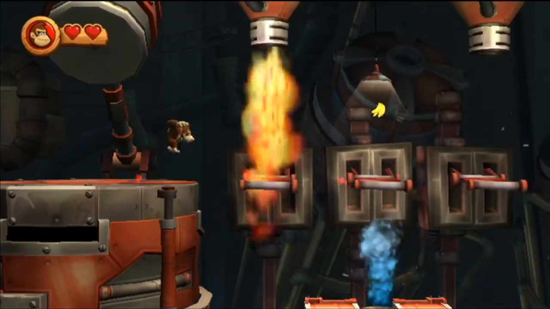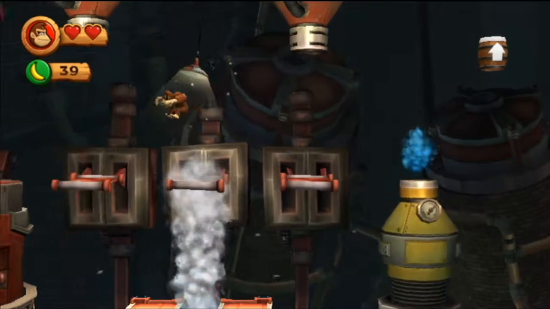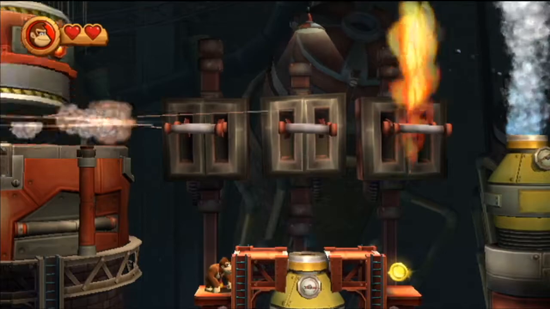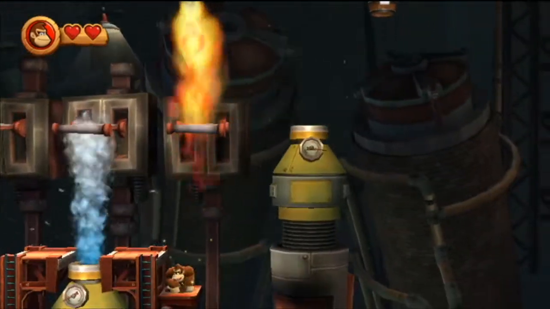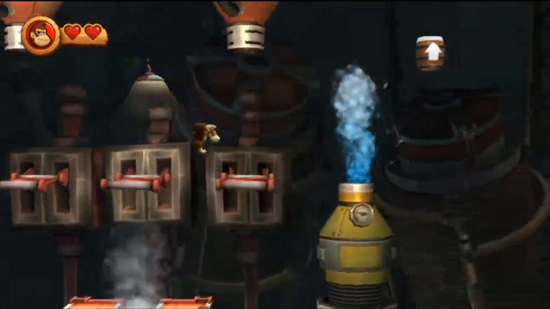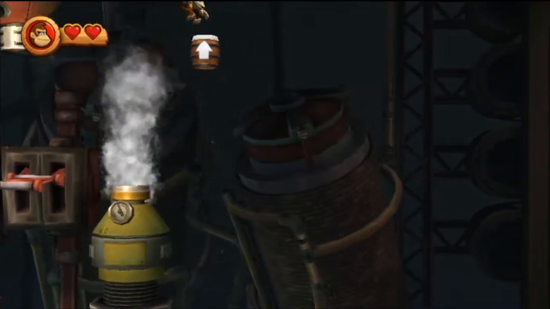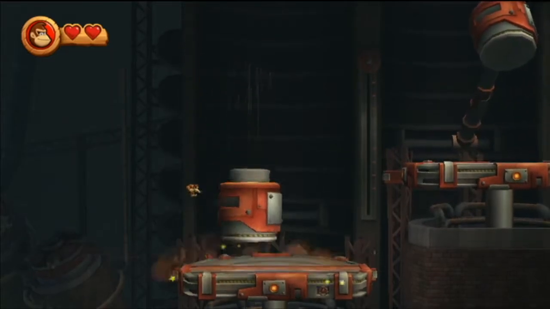That was close. Alright, you're gonna breathe fire. Here we go. Okay, anything down here? I see banana coins. Didn't really give me anything. I don't even know why that's over there. Okay, it doesn't seem like there's anything else here. So let's move on. Oh god.